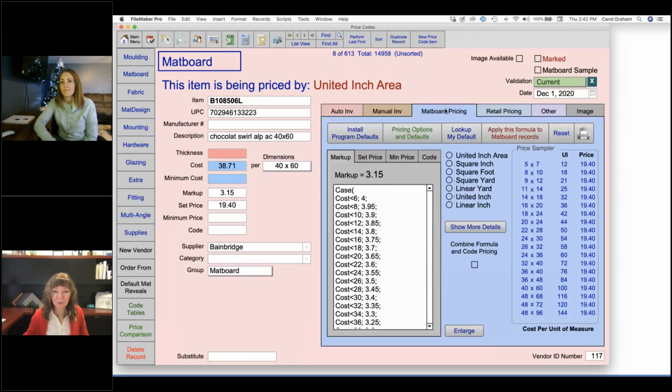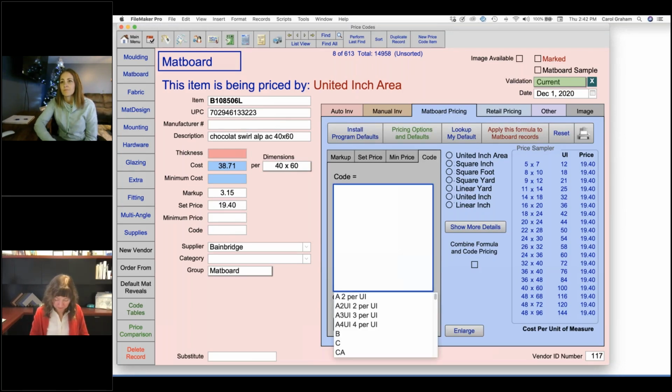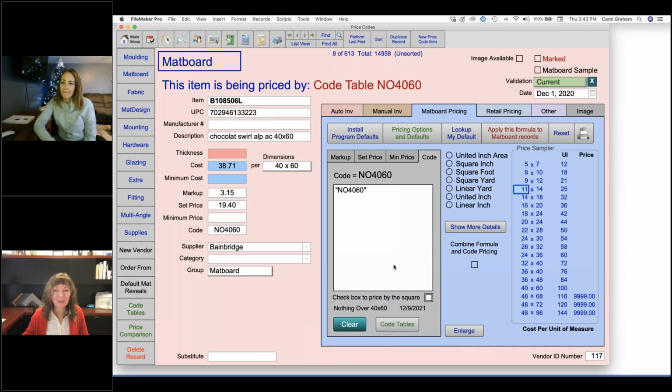Okay, so looking at this particular mat, if I wanted to add a code to my drop-down list, I can type NO. It brings that down to that section of the list. And if I use my little arrow key, I can scroll down to find my nothing over 40 by 60. So that we know that a 40 by 60 mat is the largest for that size, and that's all it's going to do.